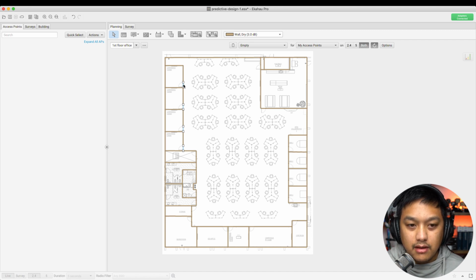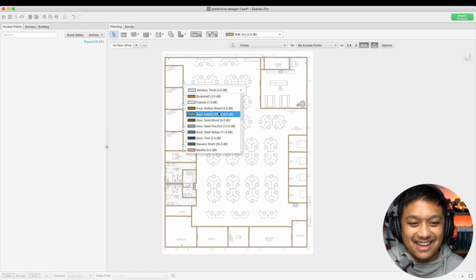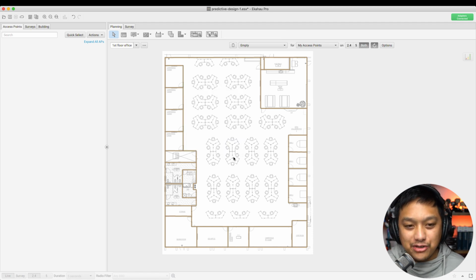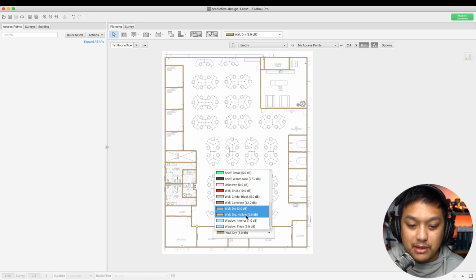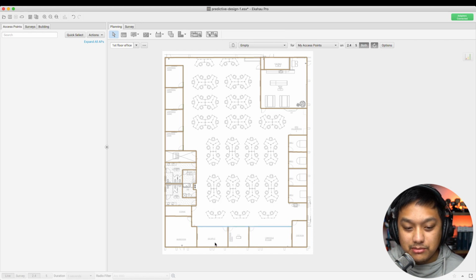Yeah, like you did with the door right now. You selected all the door and changed the type. I changed it to window. Yeah. So I like to draw all the same wall type, especially for long sections. Like, I know these were windows, although I drew them out as all walls. So I selected these, change wall type. It's 3 dB, but a window's also 3 dB. So if you want to change the aesthetic, sure.